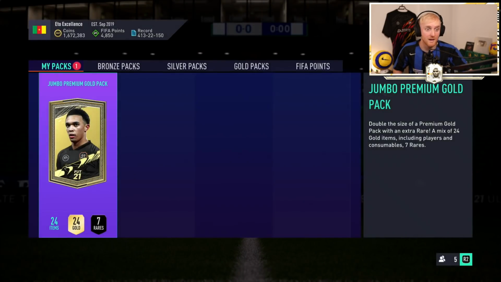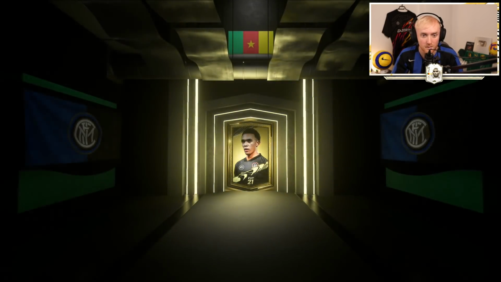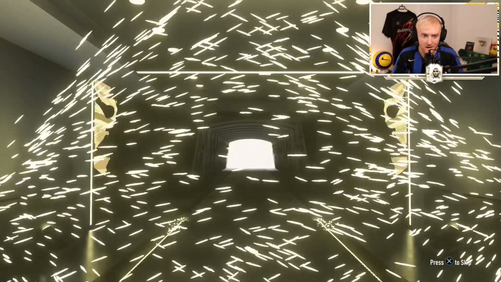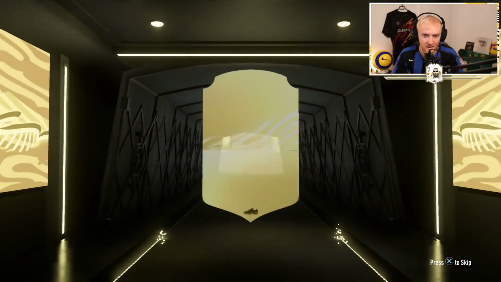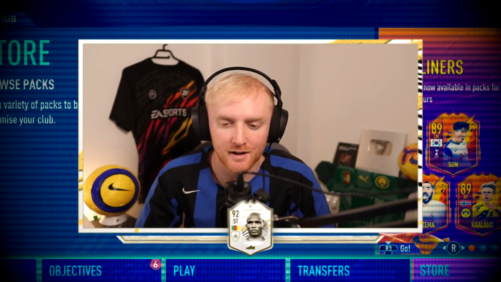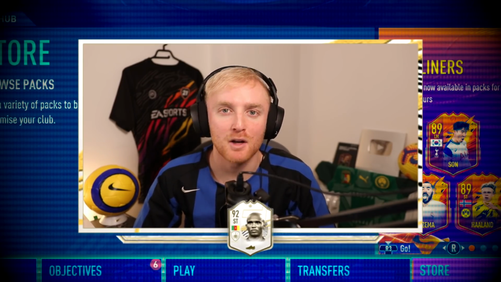But either way, we'll carry on the Jumbo Premium Gold Pack hype. Pack number two. Got one. Bit good'un. No. I've been humbled, haven't I? Who do we get? Left mid, Spanish. Joaquin.